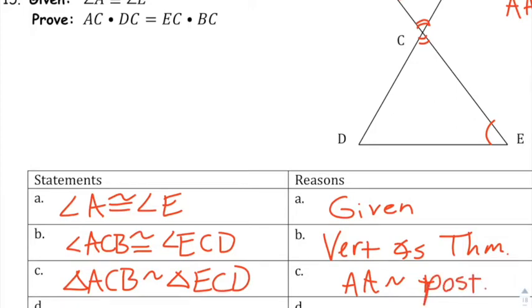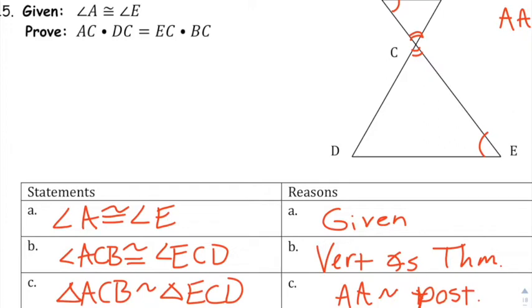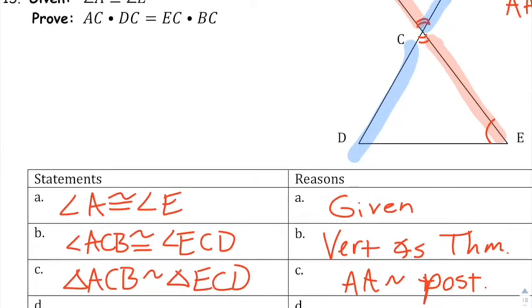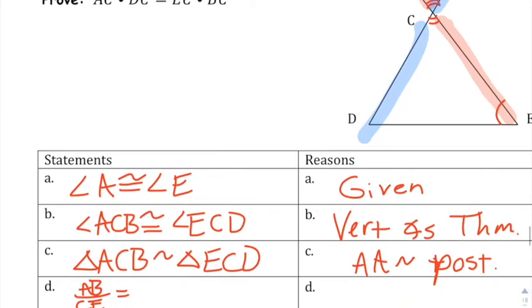Okay. Now after this, if you haven't seen this before, this is where it kind of gets weird here. So we know after our triangles are similar, we know that the sides have to be proportional. So those two sides need to be the same ratio as these other two sides here, BC and CD, I guess. Okay, so we're going to write that as a ratio. So I'm going to write here, and it's kind of small, so we'll have to go AB to, I guess, CE. That needs to be the same ratio as DC. I'm sorry, nope, not DC. I got to start with the small one, BC. I apologize. To CD.